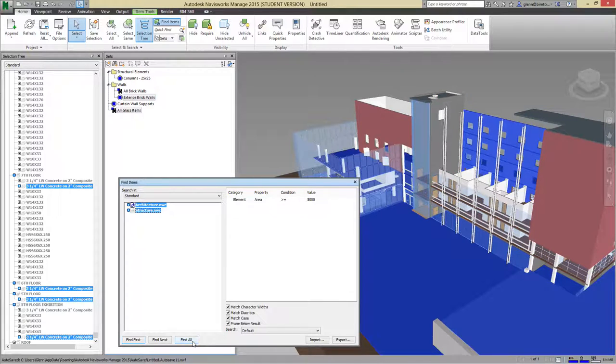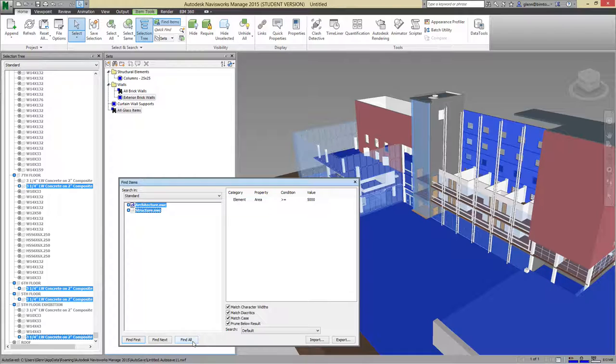Okay, so we're going through, and the key to this is really defining different search criteria that match the things that are interesting. So what you want to start thinking about is all the different sets of things that are interesting to you. Just using things like area is kind of interesting. In length, you can find everything that's big or anything small, anything that is easily described in terms of just the element properties of all the elements. That's kind of super. Just put them all together in here.